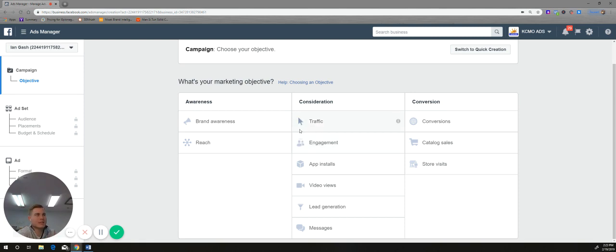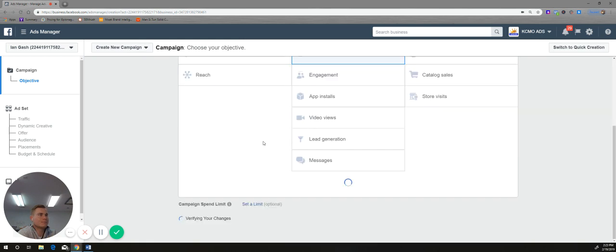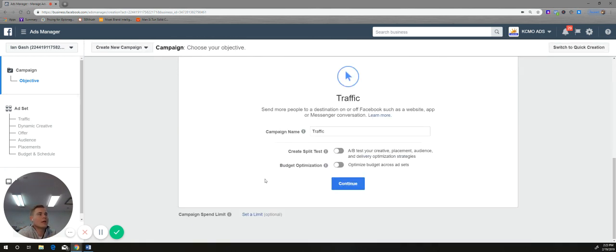So I'm going to go over how to set up a traffic objective, and so I'll click here. I'm not going to mess with a split test. A split test is just a way of testing either the creative, which is how the ad's created and the copy that goes into the ad, the different placements of the ads throughout Facebook, and you can test two different audiences and target a different group of people and their location as well. And you can also use the budget optimization feature, which will say, if you wanted to have a total budget of $300 over the next month, then you would use that feature. But for this video, I'm not going to use that.